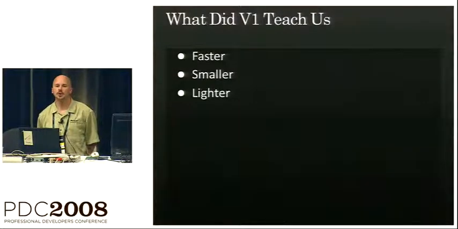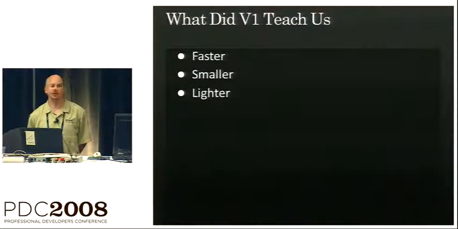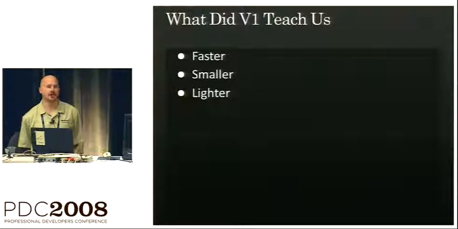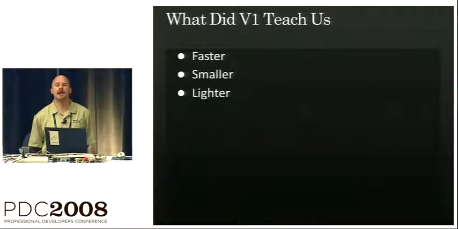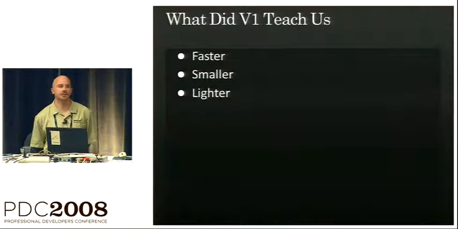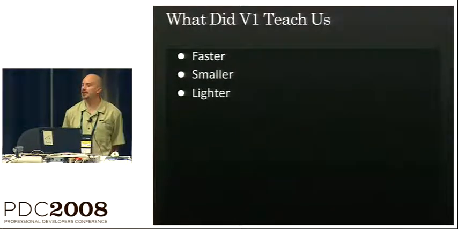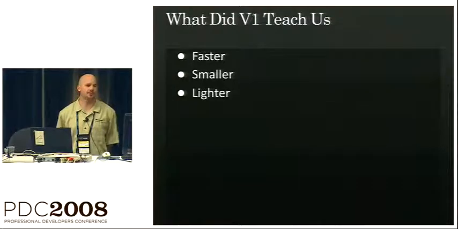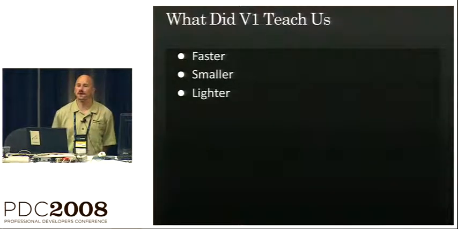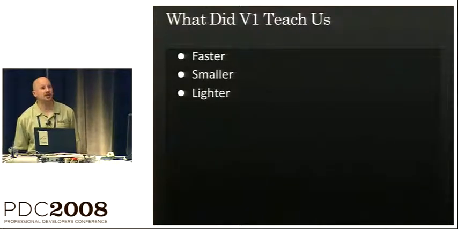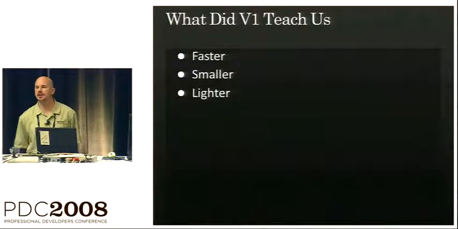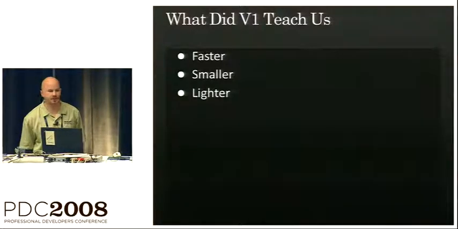And as a result, we have drastically reduced the footprint of CardSpace Geneva. And in order to do that, we started all over again. We wrote it from scratch, from the ground up in native code, because while I love managed code, if you have to squeeze every bit of performance and size out of your application, there is just no substitute for native code. And so that's what we've done. We've rewritten it from the ground up to be as small and as fast as possible to get people efficiently and quickly logged into the applications that they're interested in.